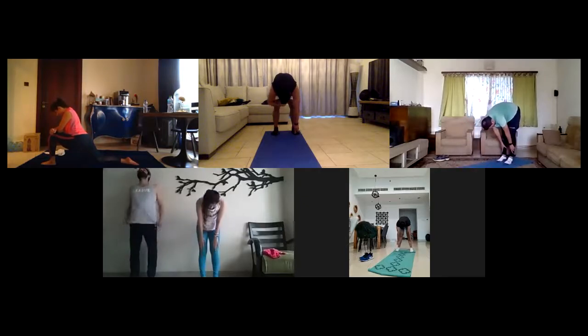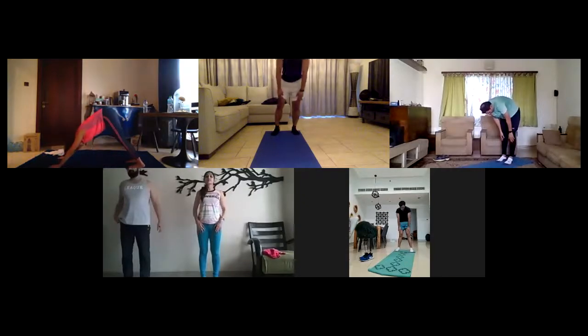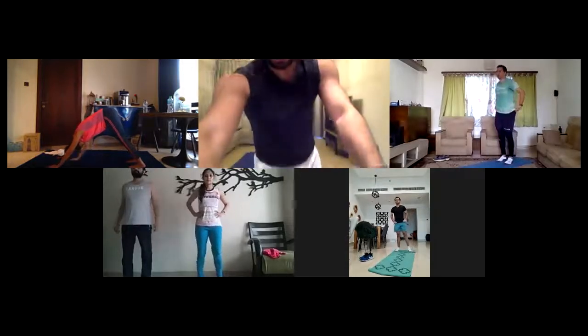Now you slowly start coming up and your head comes up right at the end. Slowly come back up. Your head comes up right at the end. Nice one. Let's do an upper body stretch.